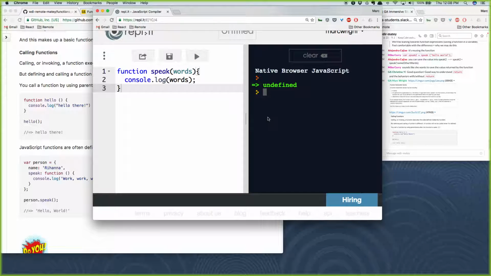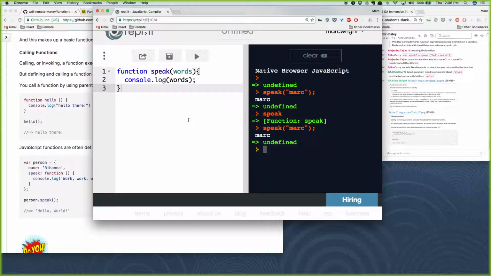So I loaded this speak function into memory, and so now I can do, as we saw earlier, speak Mark. And so that function is loaded into memory. Now, if I just do speak without the parentheses, in Replit it returns the data type. So this is a function, it's an object, and that function is called speak. If I want to actually invoke or call the function, I would need to add the parentheses to it like you see here.